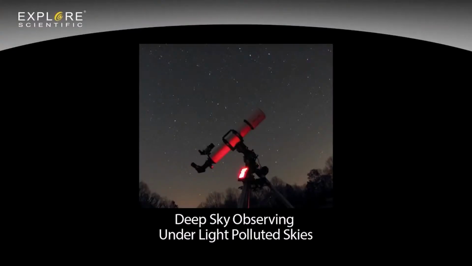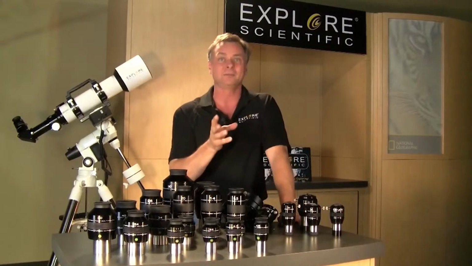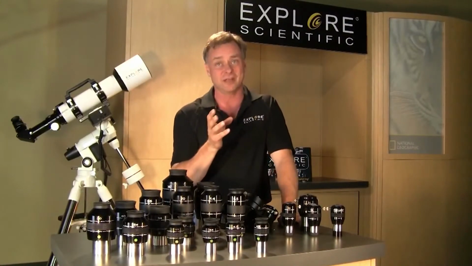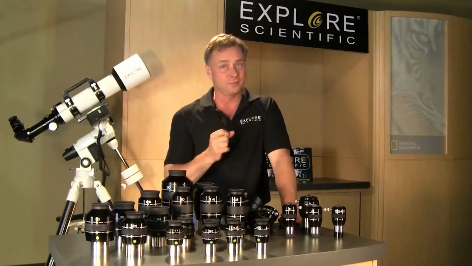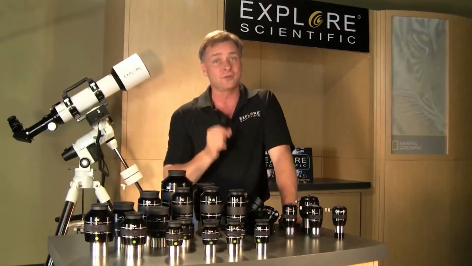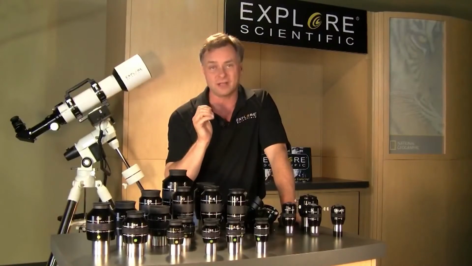You love to observe deep sky objects, but what about light pollution? Just because you're not under the best dark sky site doesn't mean that you can't still observe some bright galaxies, star clusters, and nebulae. Improving your skills as an astronomer has a lot to do with how often you observe, even if that means you do most of your observing near city lights. To improve the view of deep sky objects under light-polluted skies, you can use moderate increases in magnification, which will make the background sky look darker. There are also special filters that you can use with your eyepieces that can increase contrast.